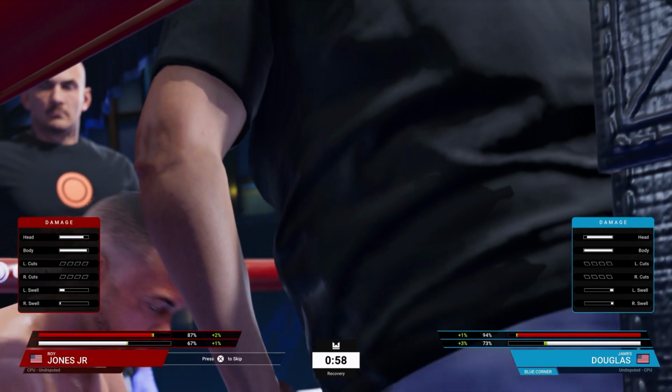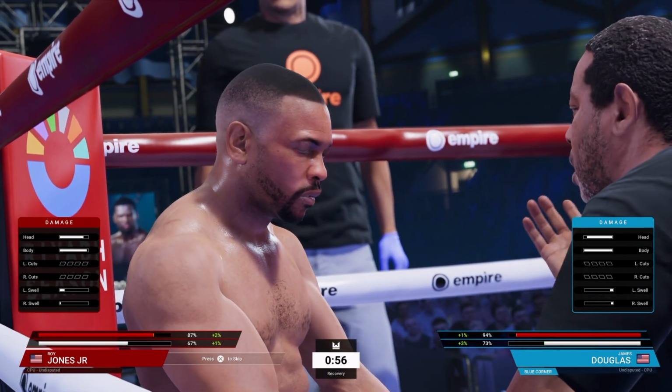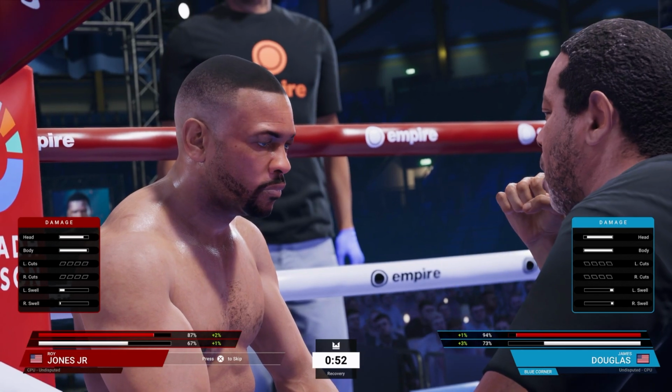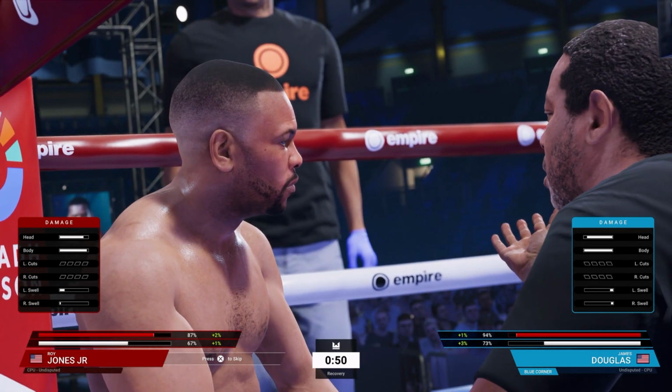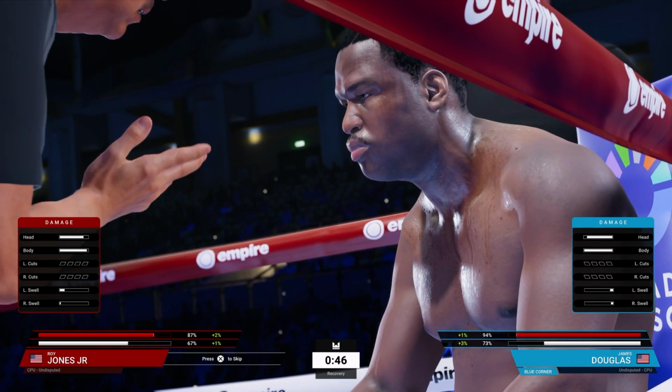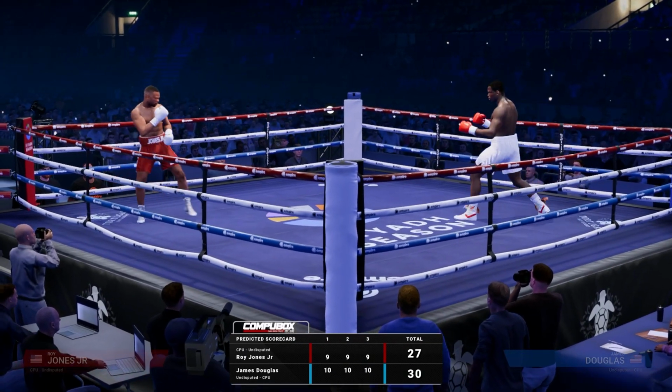Let's talk about Roy Jones in that last round. At this point, you got to believe he can't win on the scorecards. Going to need a knockout. Needs a knockout without a doubt. Needs to go out there and think, right, you know what? Next round, you're getting it. You're going to get it. Kitchen sink. Here we go to the 4th round.